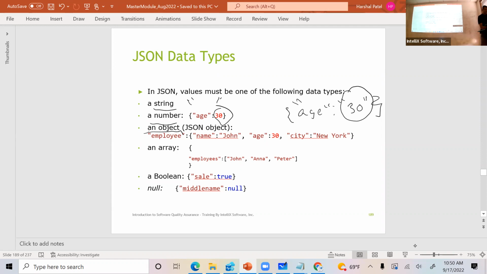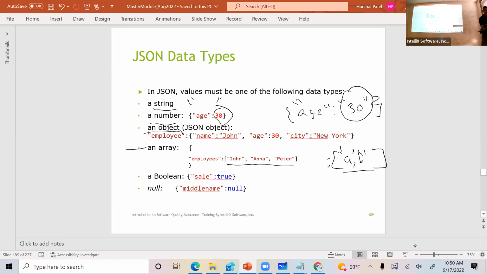Okay. So there is another type called array. Typically, an array is a list of values. That's what the array means. It's a predefined list of values. So here I have 3 values. So array syntax is something like this, okay? A, B. So I have 2 values in this array.